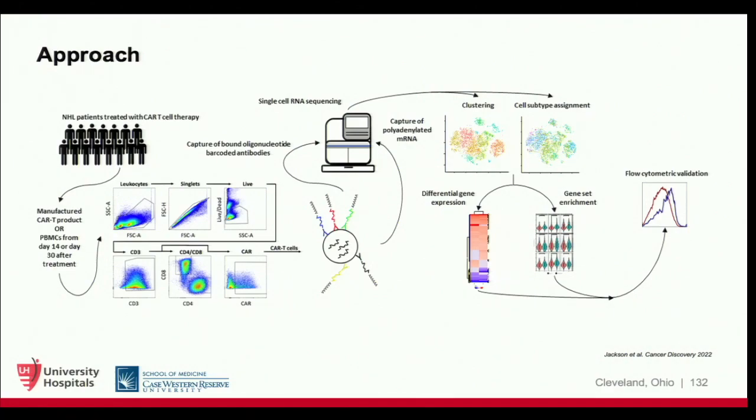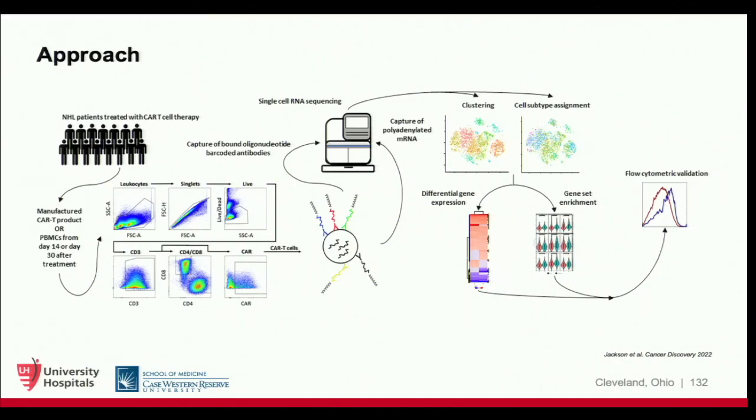And so in this schematic here, I'm trying to illustrate some of the analysis we performed on these samples. And so the first step was just to isolate the CAR-T cells, and so we performed flow cytometric sorting so we could isolate the CAR-T cells both from the product itself as well as from the blood samples from the patients. And in this particular study, we looked at day 14 and day 30 patient samples after infusion. And then we performed a variety of different multi-omics type studies on these cells after we collected them.